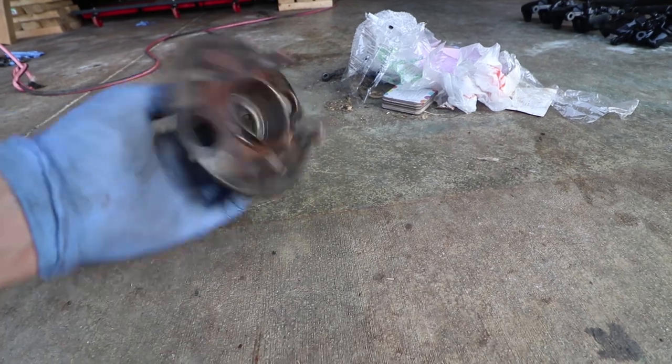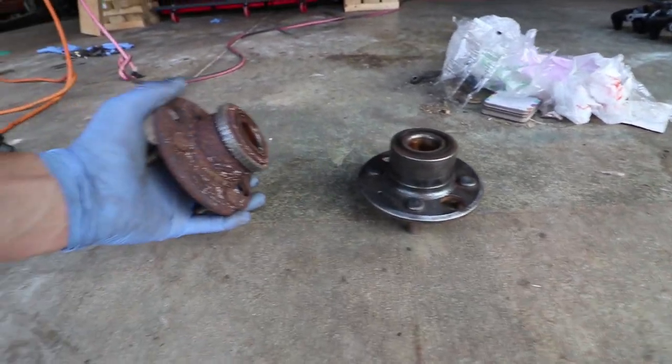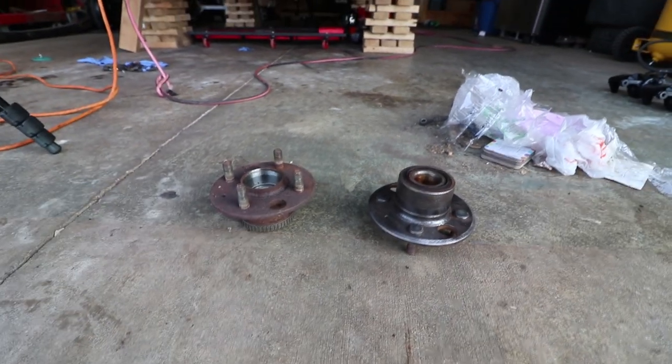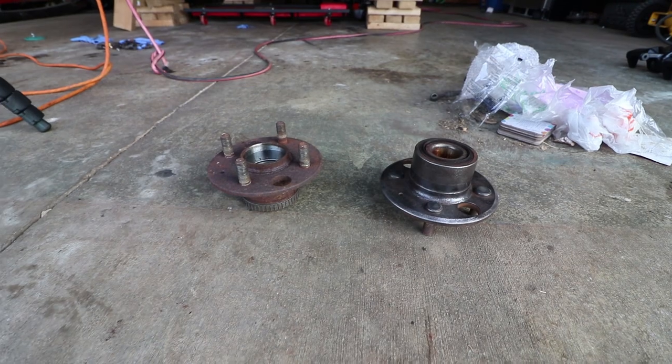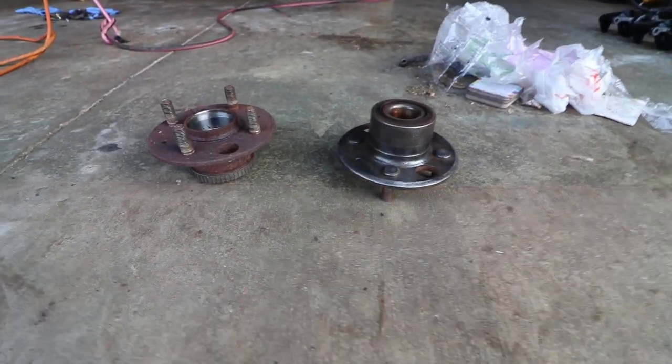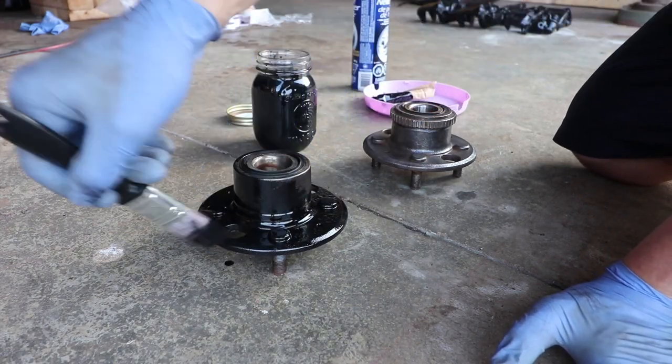After about 5 minutes, these things almost look like they're new again. Luckily, the rust is pretty easy to take off, especially because it's mostly flat surfaces and easy to get to with the wire wheel. So I'm going to quickly do this one, get these two degreased, and get them ready for paint.